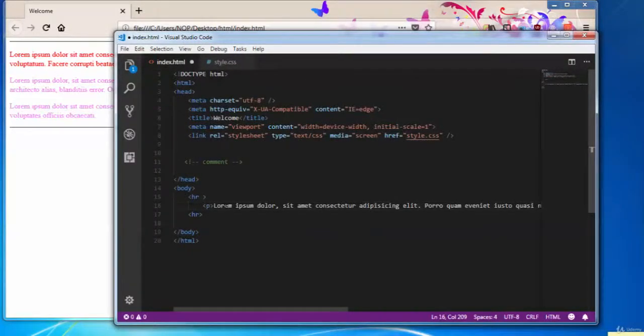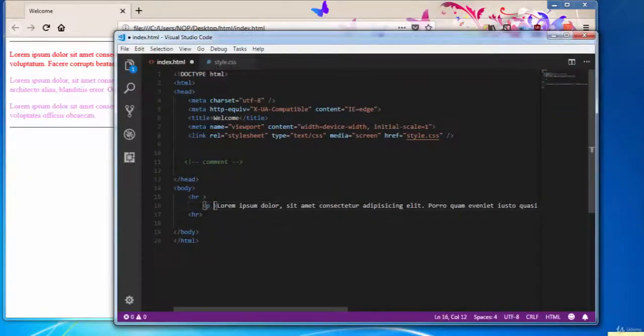So let us look at the ID selector. With the ID selector, if you want to style an HTML element uniquely, then you use the ID attribute by adding it to the element. CSS can select HTML elements by their ID attribute. To select an ID element, use the ID name with the hashtag. Okay, so let us see an example of this.